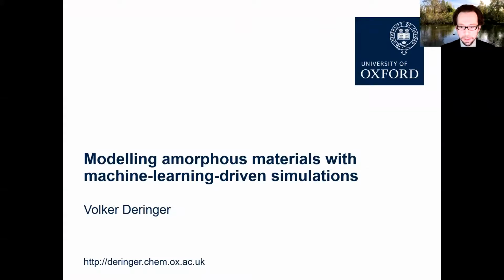I want to do two things today. I want to give you a brief overview of the methodologies that I've been using in my research in recent years, and give you a quick introduction to machine-learning-driven atomic-scale modeling. And then I wanted to discuss a couple of points where I think the field might be going in the future and illustrate them with some recent results that we've been having.